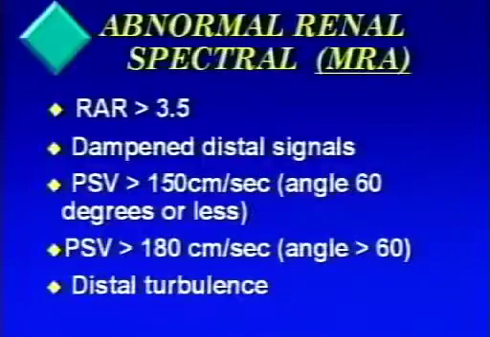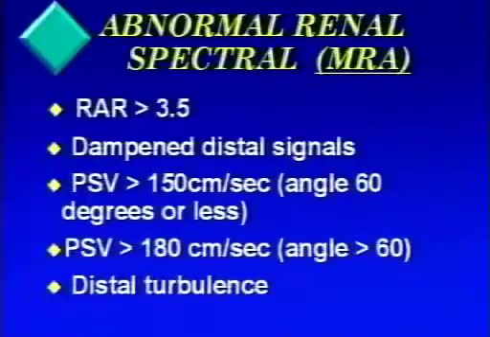So if you have all of those values present, a low resistance waveform pattern, a nice clean window, a peak systolic velocity that's 100 centimeters or less, a renal to aortic ratio that is 3.5 or less, and a resistive index that's less than 0.75, then those are all criteria that point to a normal examination.